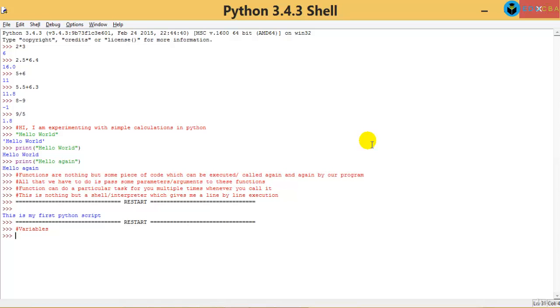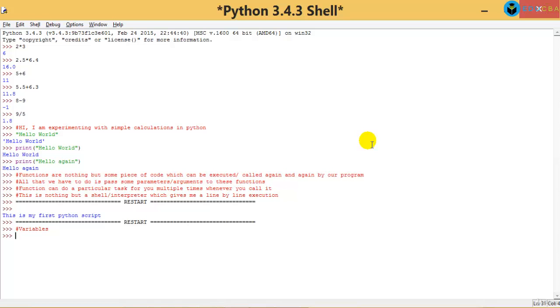Just like you have different vessels or containers to store different masalas, in memory you have different locations where you can store different data. Each location has a particular address. Now, in other programming languages, a variable is nothing but a container, or a location in the memory which can hold some data.